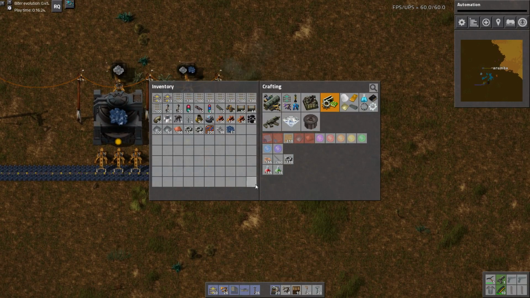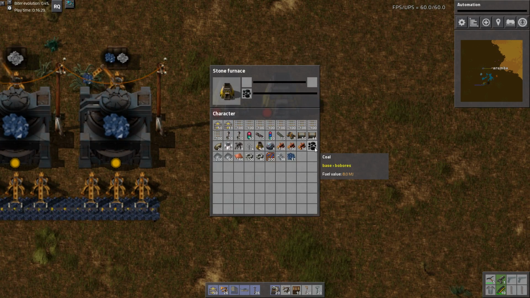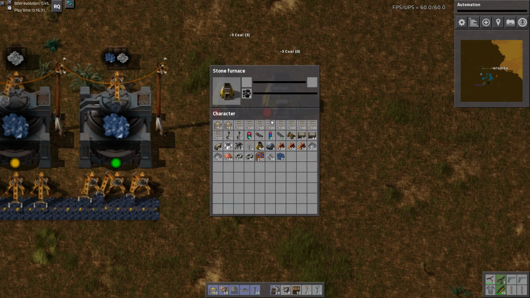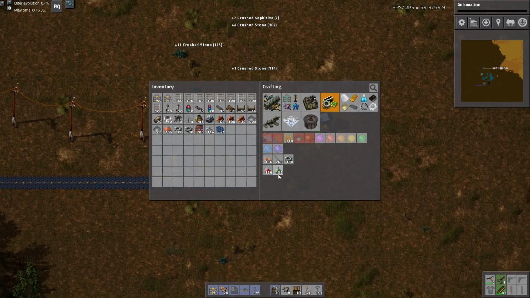So if we want to, we can set up a little miniature smelting area here just to get a little bit of iron coming in. Right? Throw some coal in there, and then take our sapphirite and throw it in there. And we got iron. We're in business.